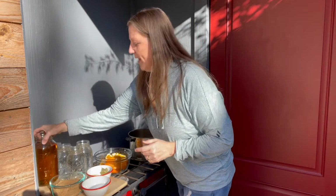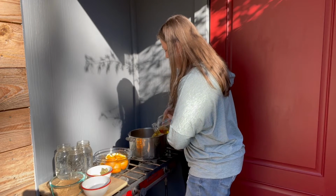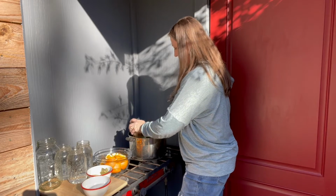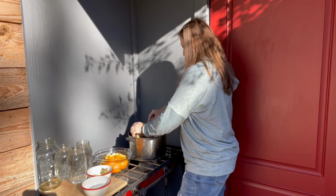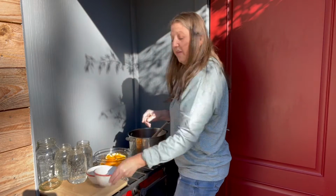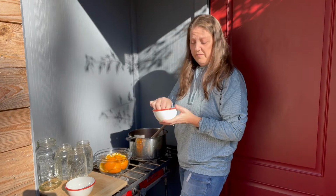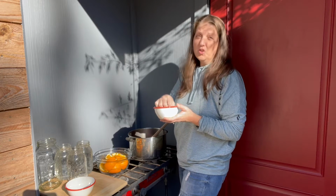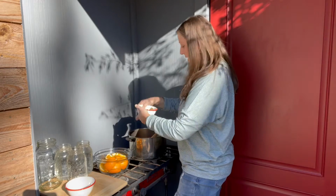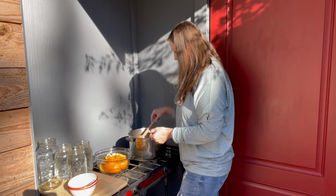But anyway, the first ingredient we're going to add is unsweetened apple juice. And we're just going to pour that into the pot. And then we are going to add brown sugar. This got dried out while it was sitting there. There we go. My cat wants to get up here. Here's a bowl. And then we've got kosher salt. In this bowl, I've got bay leaves. I've got quite a few cloves of garlic. I do have slices of ginger. And then I've got quite a few whole cloves. So we're going to add all of that to this pot. And let's see, I think that's the first 7 ingredients. 1, 2, 3, 4. Yes, it is.